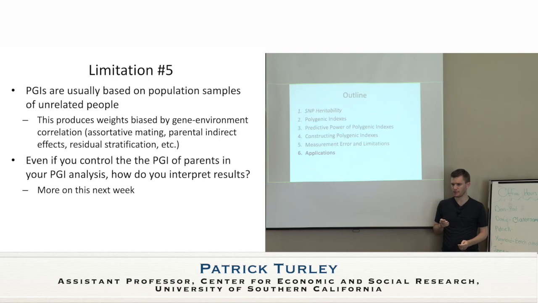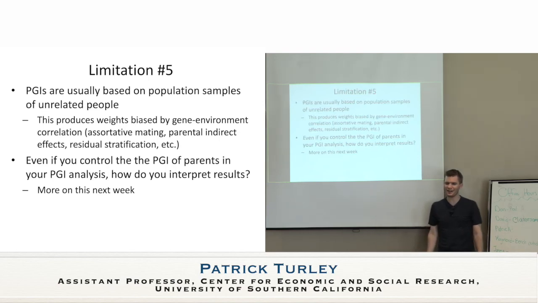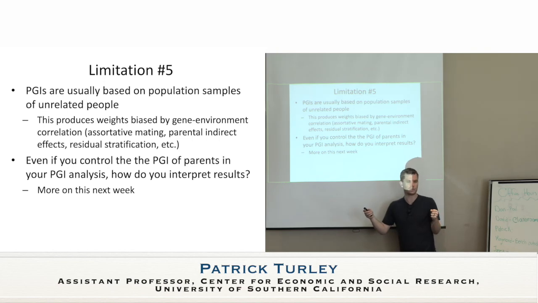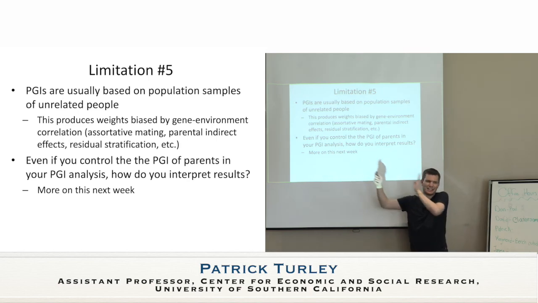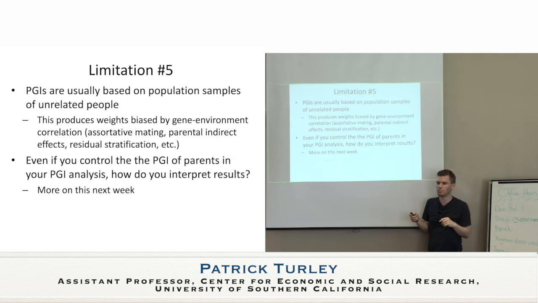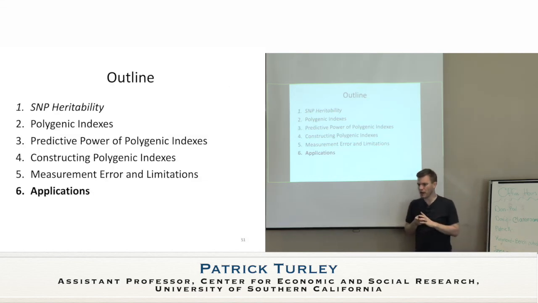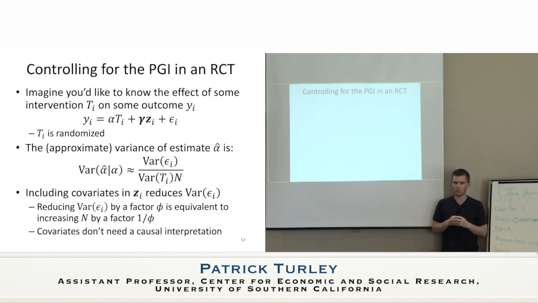Alex is going to talk about this, so I'll skip it. Great. This is based on the issue that you might generate your polygenic index in a population sample, and there might be bias due to gene-environment correlation. But then in your prediction sample, you control for the parental PGI as well, and you think, oh, now my results are causal because I'm using a family design with my PGI. But because you didn't use a family design in the GWAS, it gets a bit weird. I think Alex is going to talk more about this in detail. There's a paper by Jason Fletcher and co-authors that discusses this in even more detail. It's quite recent.